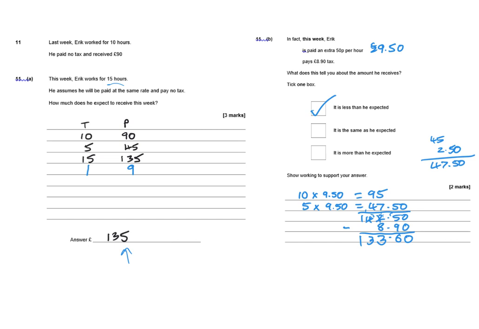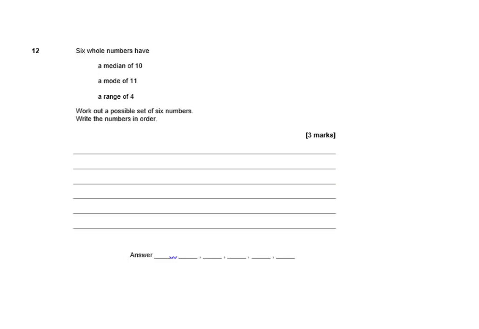And same rules apply in terms of AO2, folks. You've got to do the justification. This bit here is the important bit, not the ticking of the boxes, but do make sure that you do tick a box, otherwise that's a silly way to lose a mark. So 6 whole numbers, these sorts of things, and see how the answer's set out. I like to do that to start off.